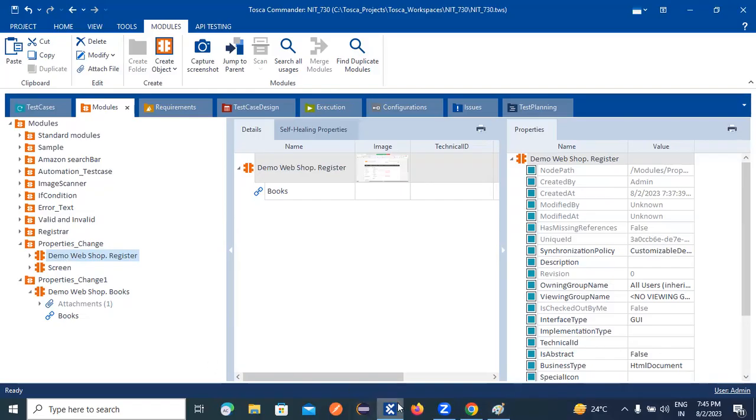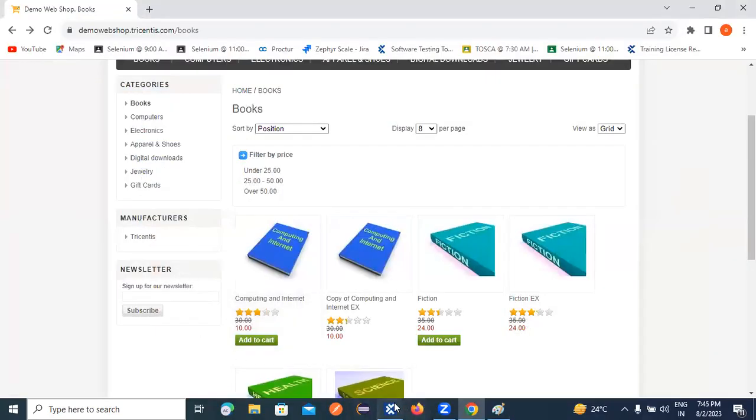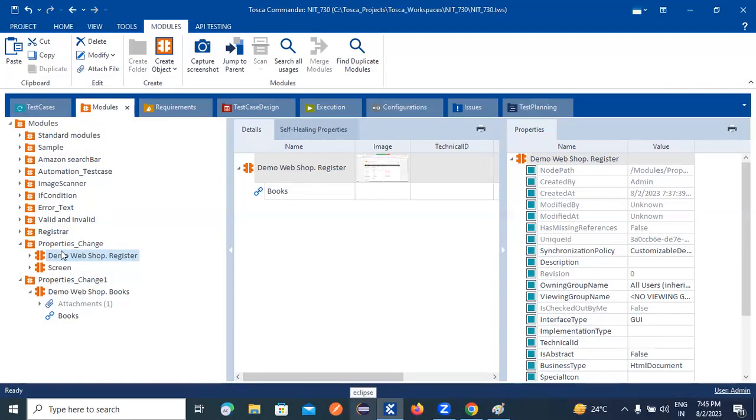Earlier I forgot, I was expecting only 2 elements, but we need one more element in this folder.